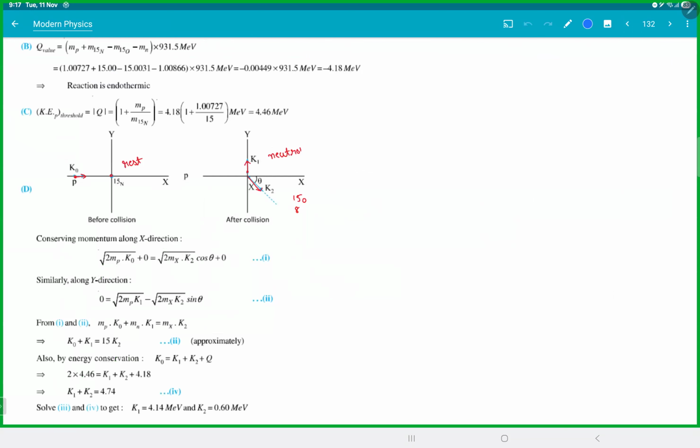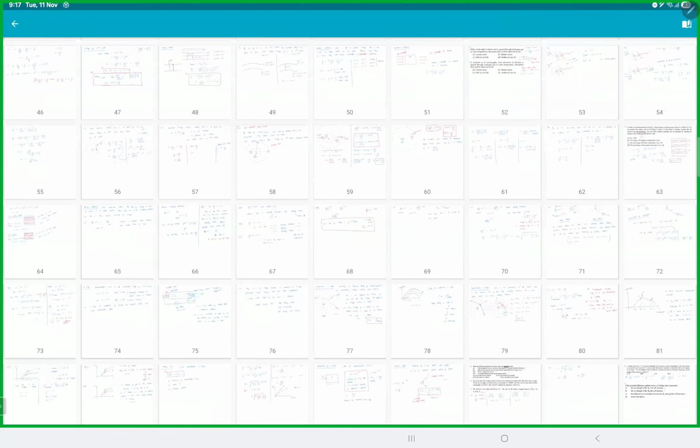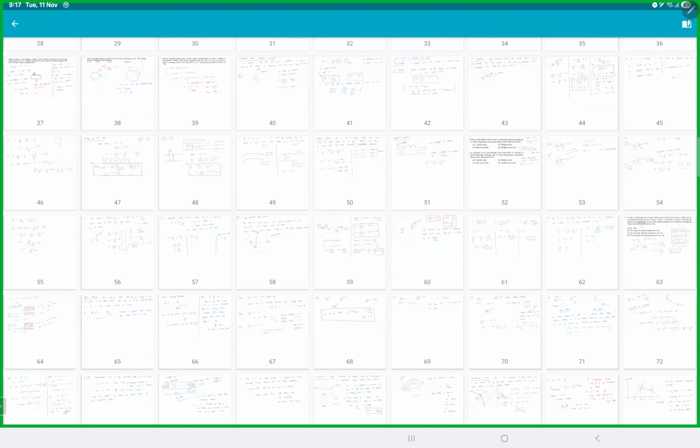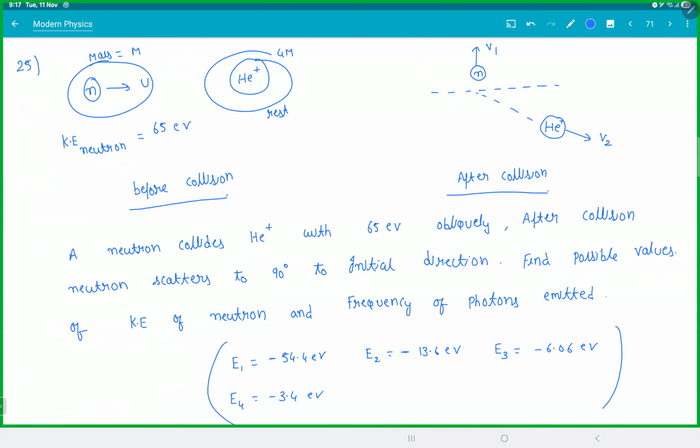You actually have problems like this. So our neutron is coming in, colliding with the nitrogen atom, and they fly off at different angles. So questions will be framed that way. Show you one more. There, something similar. A neutron collides with a helium atom and the helium flies off and the nitrogen goes up perpendicularly. Oblique collisions basically. That's what I'm saying.